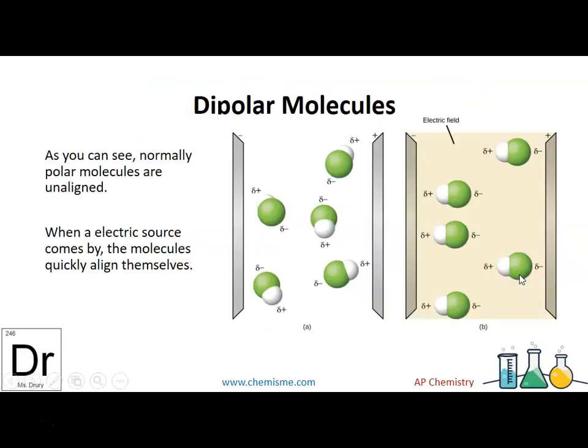The reason we care about this is because it creates particles that will be attracted or repelled by magnetic fields. So originally, in a regular container, they can kind of orient with positives or negatives near the top. It doesn't matter. But if you put an electric field on, the negative side will attract all the positive parts of the atom or molecule. And the positive parts will attract all the negative parts of the molecule. And then they'll all kind of line up and be really organized.